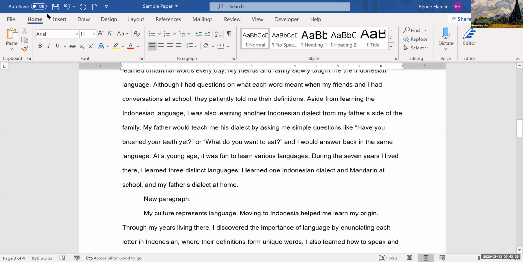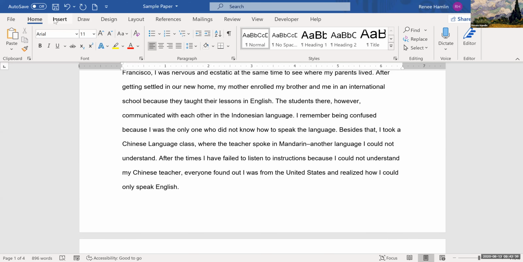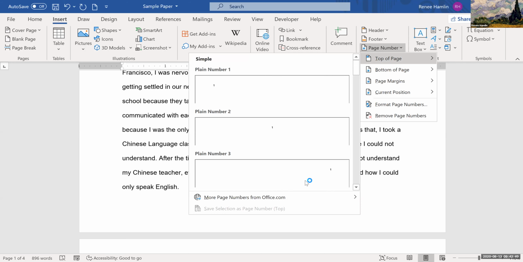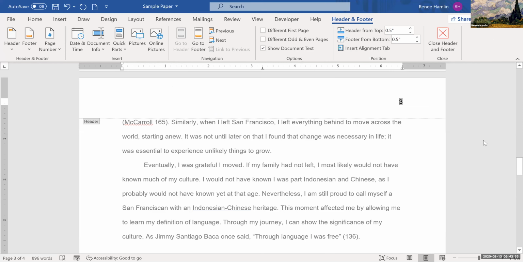What you do is you come up to the insert function and you click page number under header and footer. Top of page, plain number 3. What this does is it puts a changing page number in the header, which is the top margin of the document, and it makes it consistent.